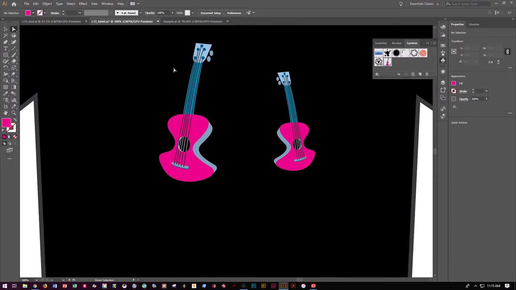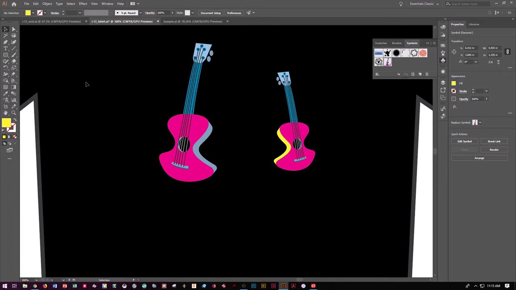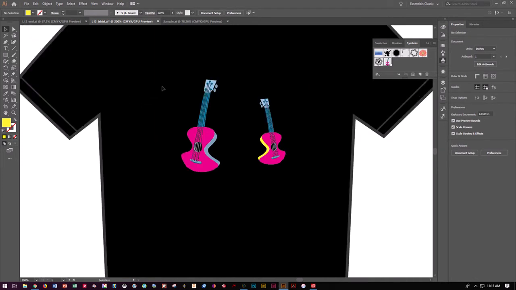Let's grab our direct selection tool, which we're still on, and instead of this part of the guitar here, let's change this one. We can select just that part, and let's change our fill. I'm going to make it really obnoxious and make it yellow. You can make it brown, you can make it normal, but notice how you only changed the one instance of that guitar instead of both of them. So by making it a dynamic, we could play with individual elements.